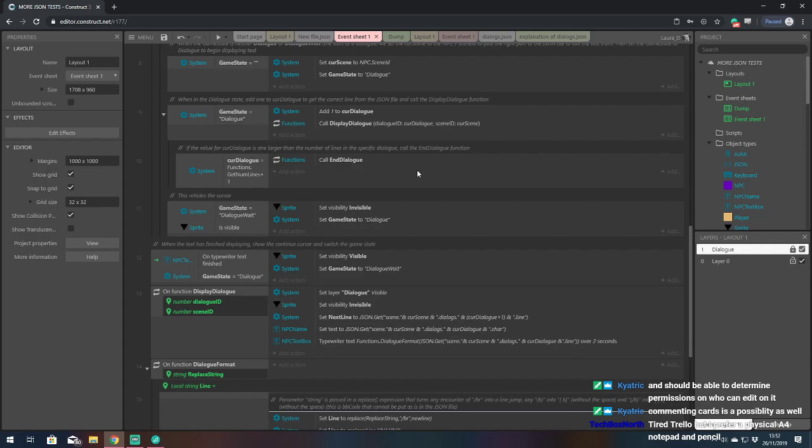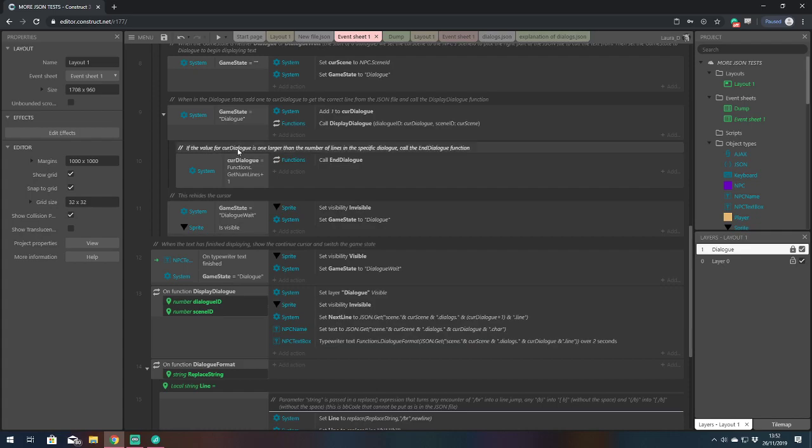Tried Trello, but for a physical A4 notebook. Yep, completely agree. I have a lovely big A4 notepad that's got lots of different mechanics all written down on different pages, and I've got notes of how to do it, and I'm even writing event sequences out in my head, from my brain onto the paper to try and figure out if they make sense. And then I have my squared paper for designing levels and stuff. So yeah, paper, I love paper.